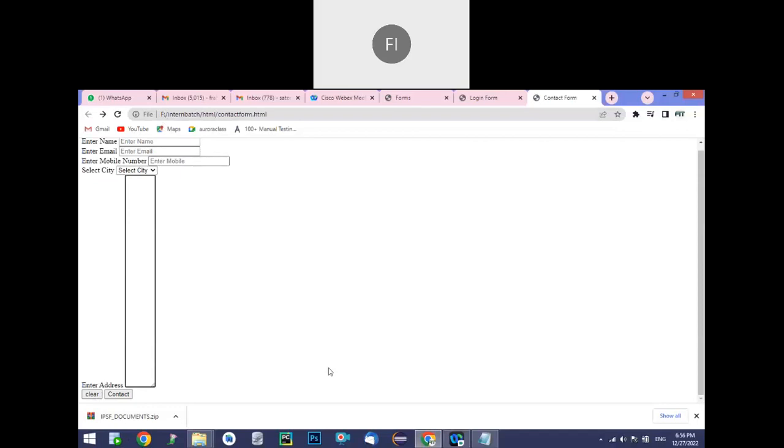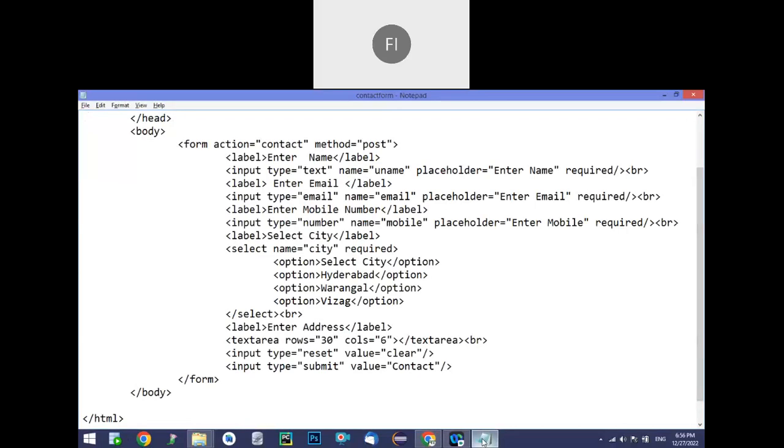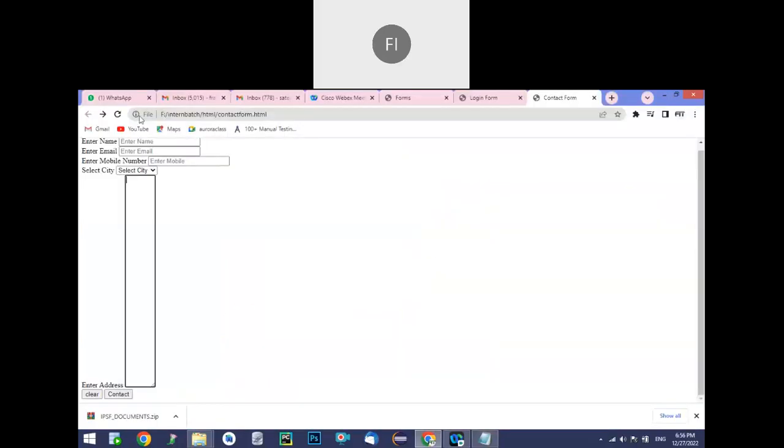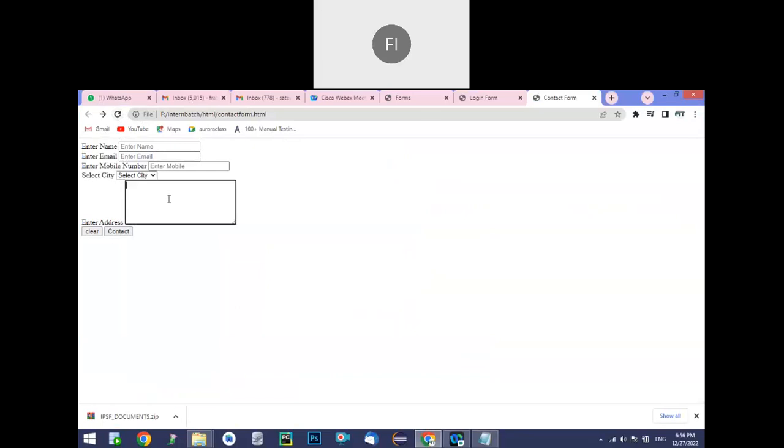But the text area looks like a very good size, because we gave rows as 30, that's why it's giving that much size. We can take 6 instead, and take this one as 30, reversed. Now you see the difference. So this is the address, where you can type 6 lines of content, and it will also do validation. As I mentioned already, it even indicates the @ symbol for the email, because it is an email field.